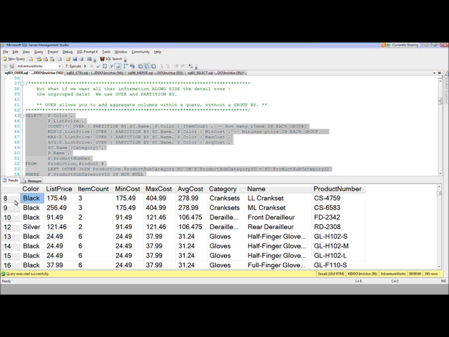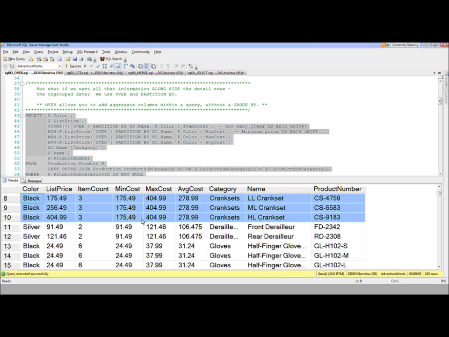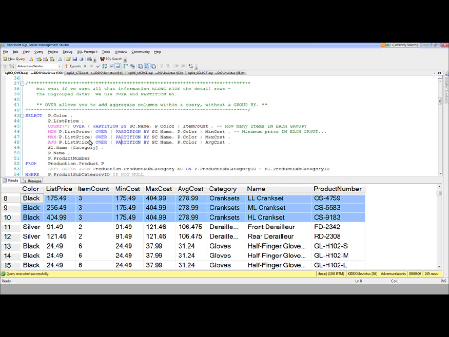There we go. This group right here, these 3 guys are within the partition, I should say the right word, of category crankset and color equals black. So over partition by color and category, that's the grouping, that's the partition that I want to apply this aggregate to.